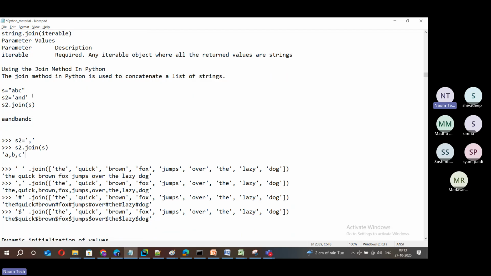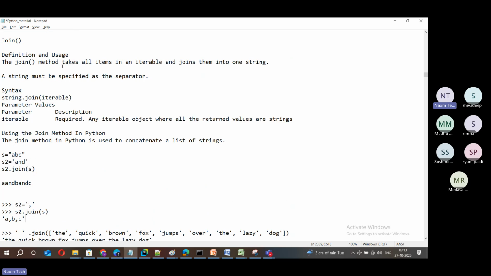So now, using join. What is join here? You can see that the join method takes all items in an iterable and joins them into one string. As the name says, join joins your result, simply speaking. A string must be specified as a separator. This is the syntax of join: string dot join of some iterable input.